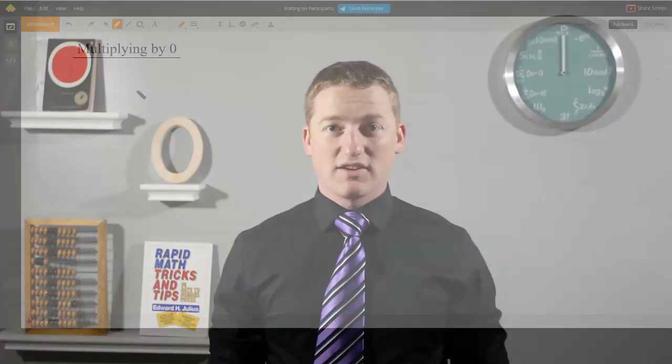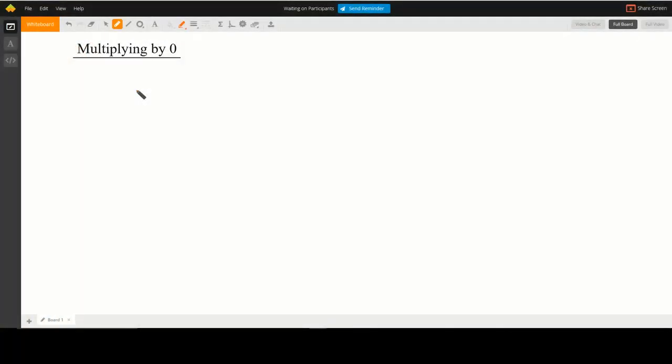And to kick things off, we're going to talk about multiplying by 0. When we're talking about multiplying by 0, just think of what multiplication means. Multiplication is just repeated addition. So if we're saying 0 times 4, that's just saying that there is 0 groups of 4. It might be weird to think about in that way. So if you're saying there's 0 groups of 4, there's no groups of 4, that's going to be 0.